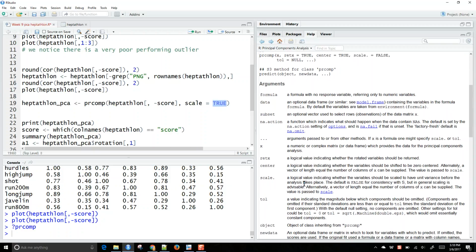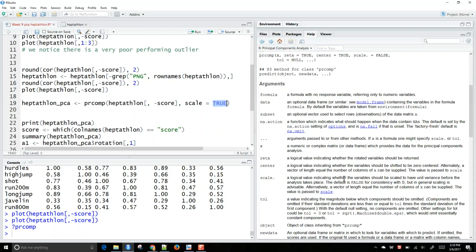What scale does is rescale our data so that everything has a variance of 1.